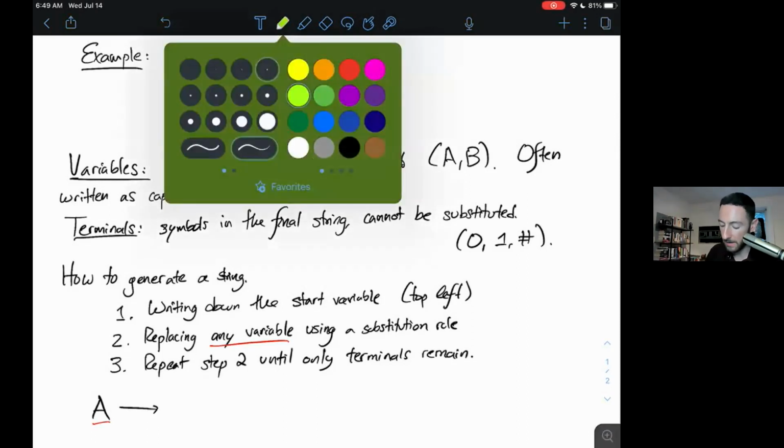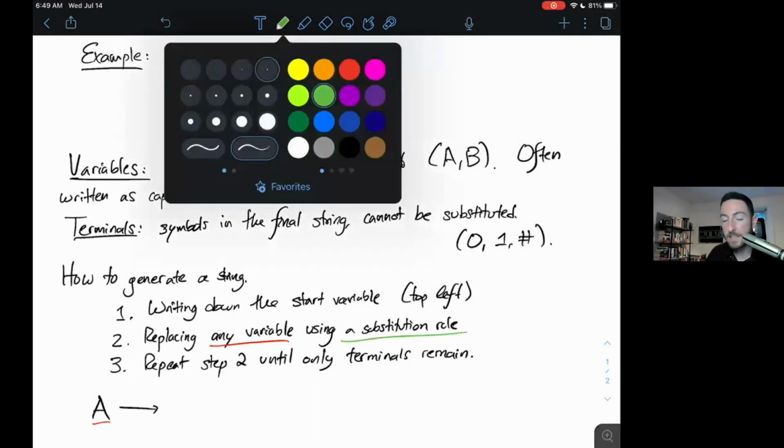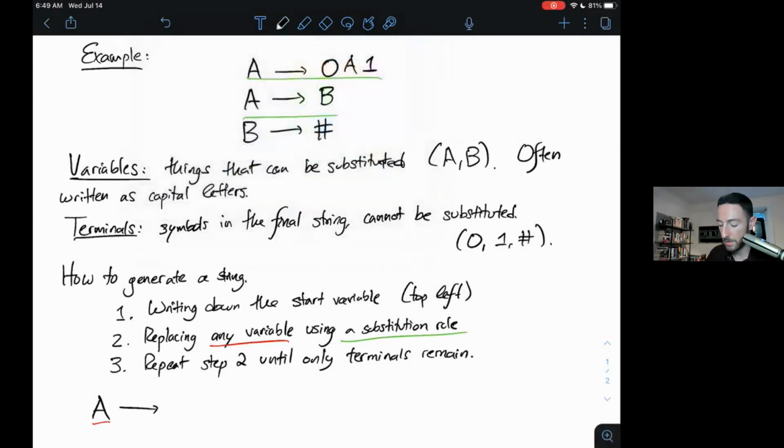And I actually have 2 substitution rules, right? For A, I can turn A into 0A1, or I can turn A into B. And I can replace this variable using any substitution rule. So whether I choose rule 1 or rule 2 will determine what my final string is.